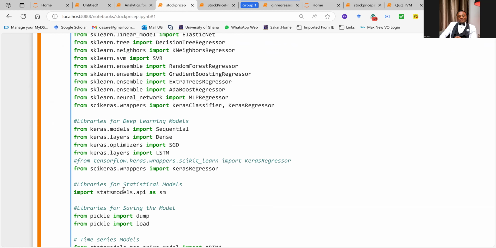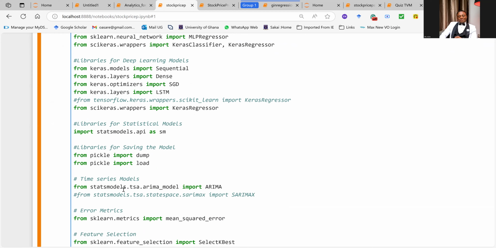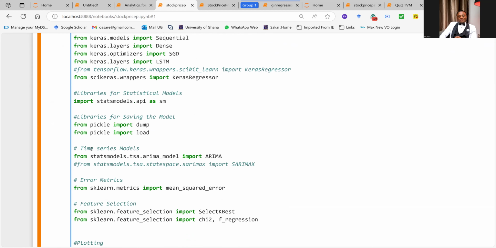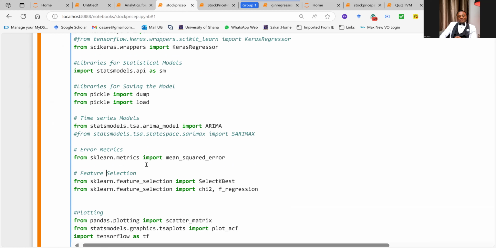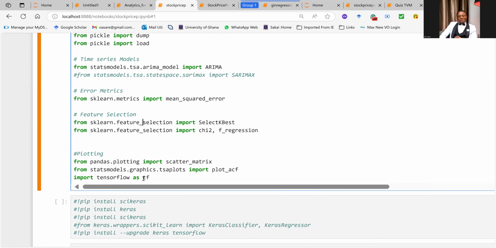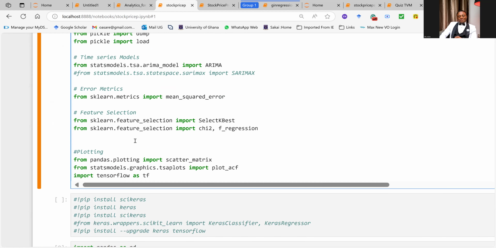And then in case you have to save some things, dump some things, you can have that. Okay. That is for ARIMA. You use this for the ARIMA model. We shall look at autoregressive integrated moving average. And then feature selection is easy. There's no need for feature selection because I've done an easy way where we don't need feature selection for this, because the features are few anyway. So all of these are there.